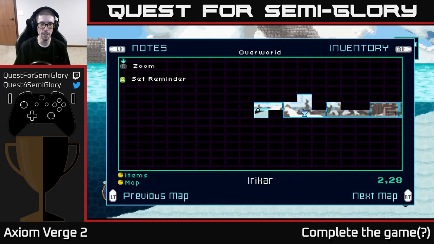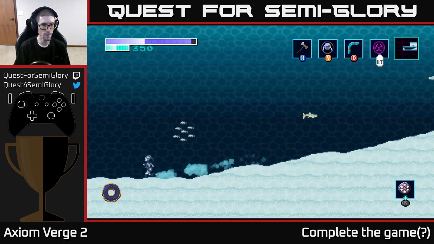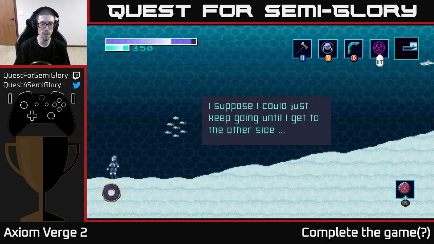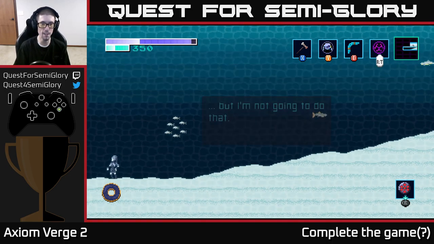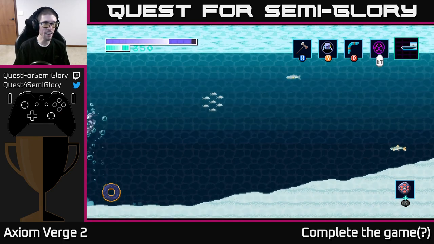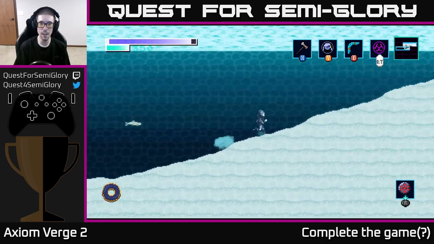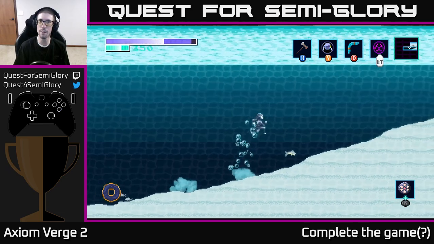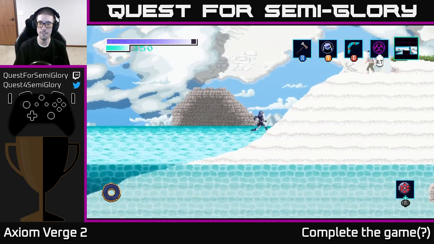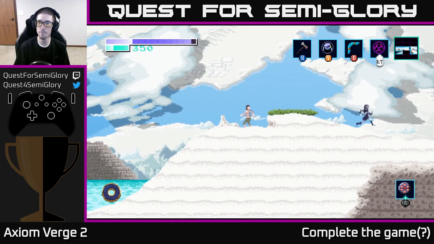Okay, well, into the water we go. Good thing we don't need to breathe. The ocean continues on for miles and miles. Suppose I could just keep going until I get to the other side, but I'm not gonna do... What do you mean I'm not gonna do that? What if I wanna do that? Oh, that's no fun. Game telling me what I can and can't do. Then why let me walk all the way over there if you're just not gonna let me? Piece of junk.